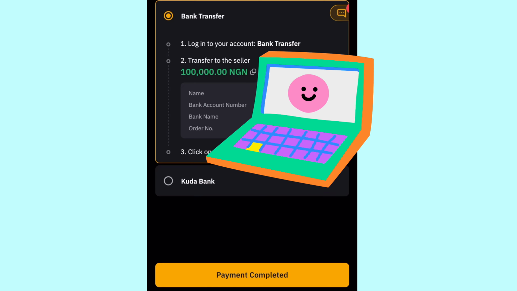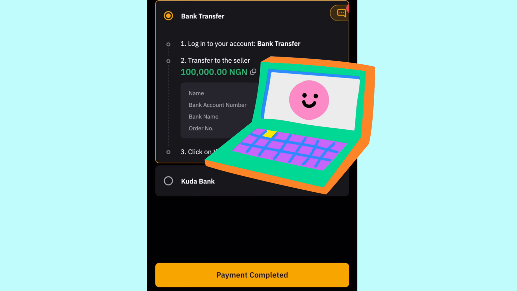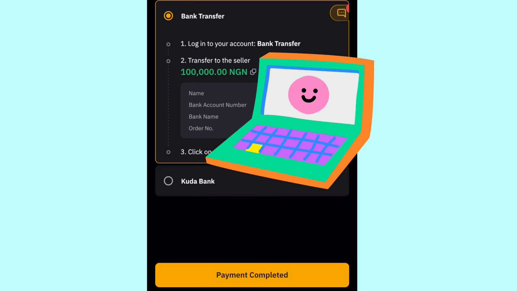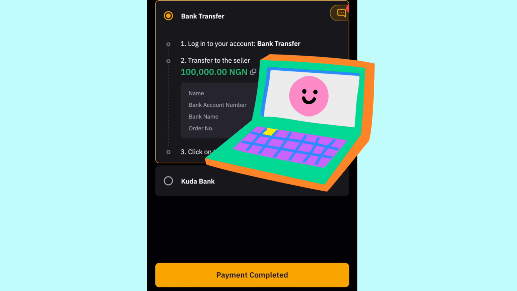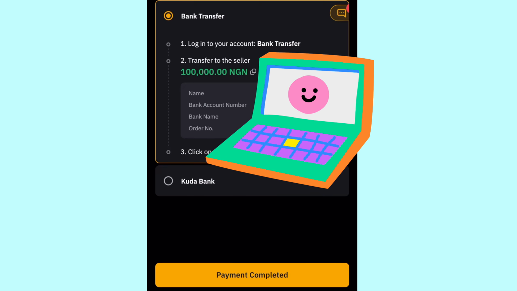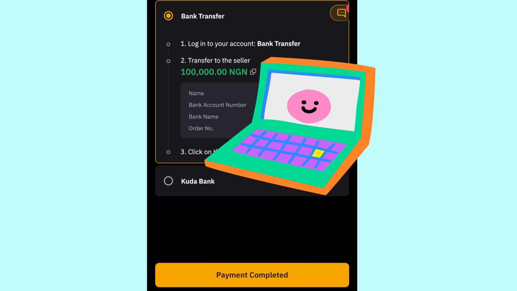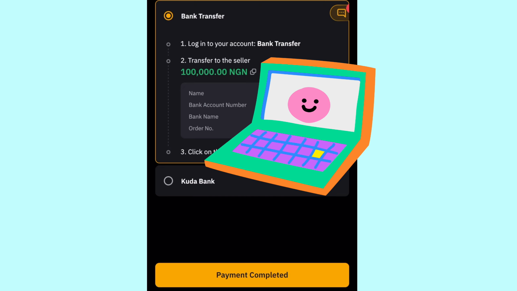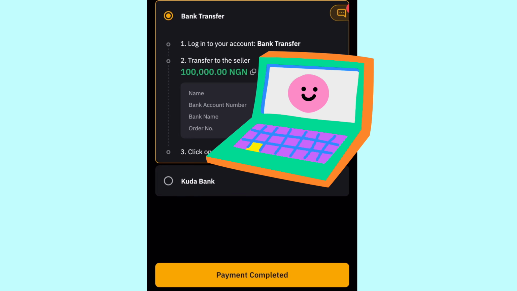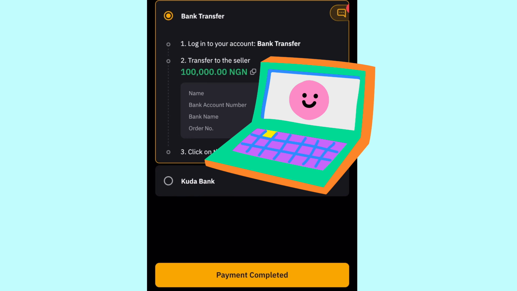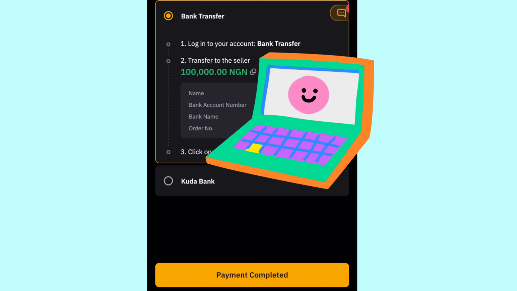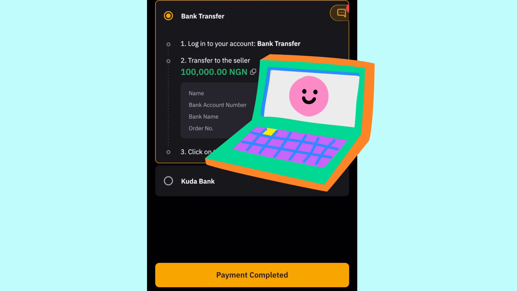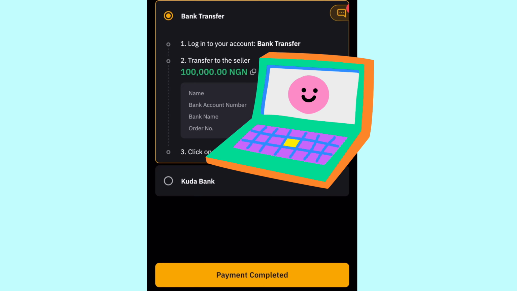If you don't want to get the seller's account number or your own account number locked, because it was not too long ago that Nigerians have been allowed to carry out crypto transactions online, then don't include any crypto related terms. If you're good and you have made payment, you click on payment completed. When you send that money from your bank account, please save your transaction receipt, because you're going to be uploading it on the next page. Once you're done with that, you upload it and click on payment complete.